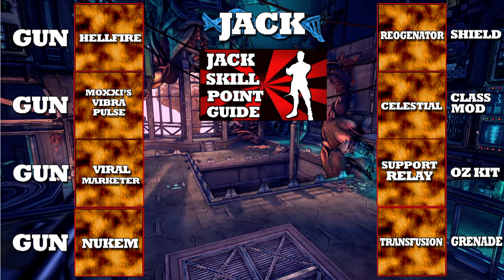What we're going to be looking at today are the guns involved, the shield, class mod, Oz kit, and grenades. So for the clone power, let's think back to what we like to do. The clone power likes to pretty much focus on just the clones. It's kind of like the Wilhelm build, the yin and yang build that I did, which is purely all about Wolf and purely all about Saint.